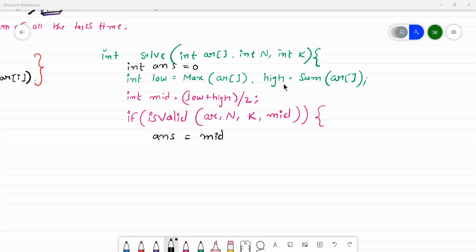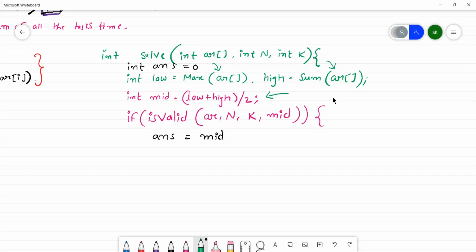We have 4 workers, so why are we dividing by 2? Actually, the workers are not playing any role here. The lowest possible time that a worker will take is the maximum in the array. The highest possible time that a worker will take is the sum of the entire array.